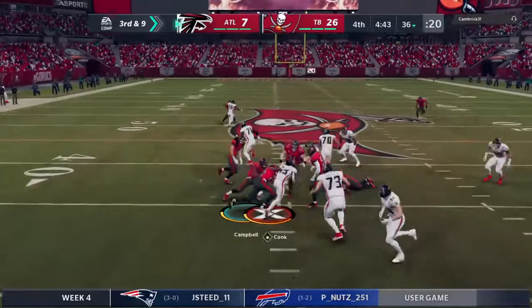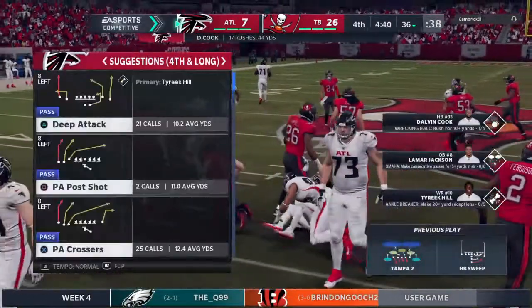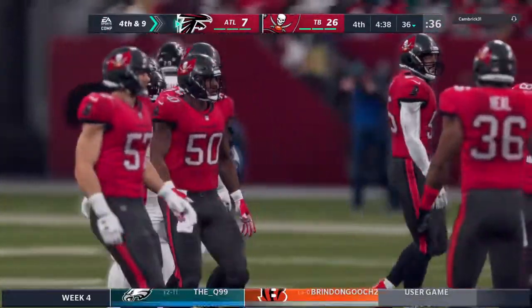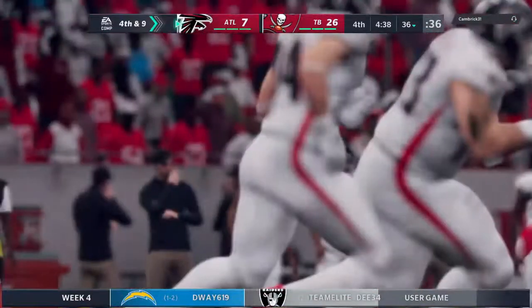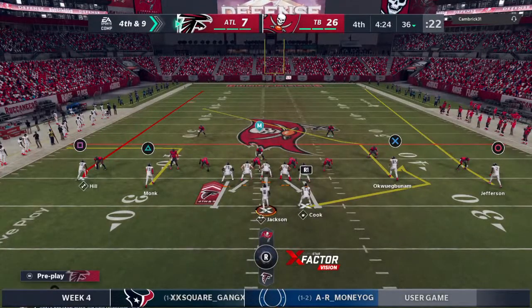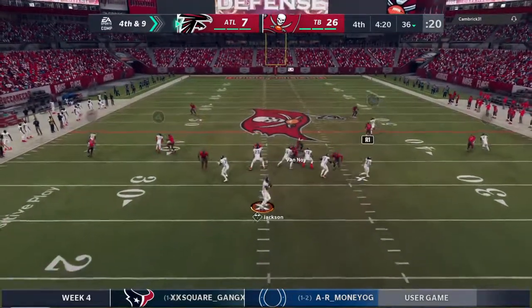Another tote for the workhorse this afternoon. It's Cook. And he won't be close to a first down as he runs into a wall right around the line of scrimmage. No gain there on the play, and that's going to leave him with a fourth down. And they're indeed going to go for it here on fourth down. So trailing here in the last quarter, let's see how this plays out.